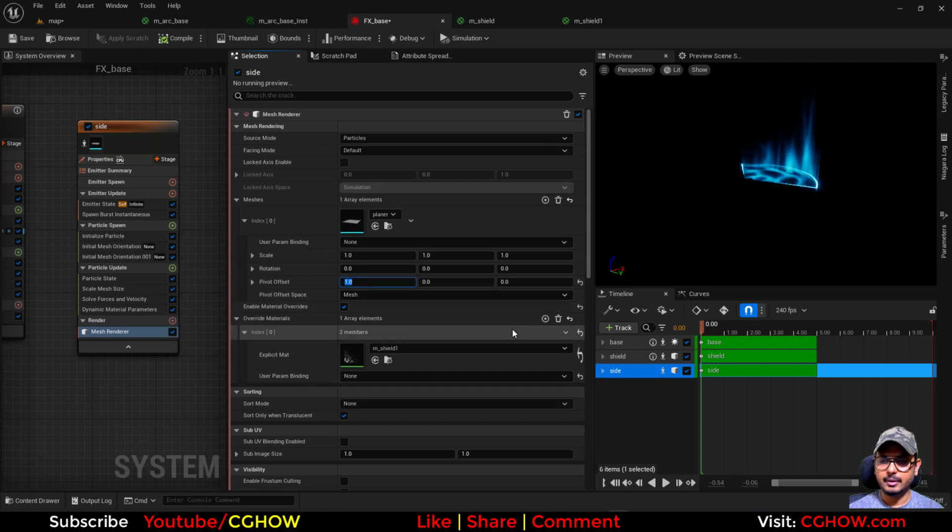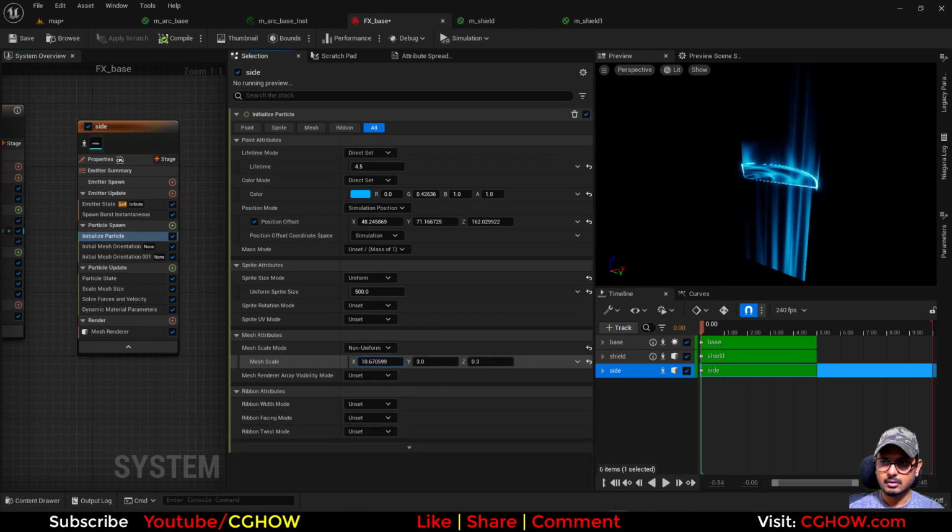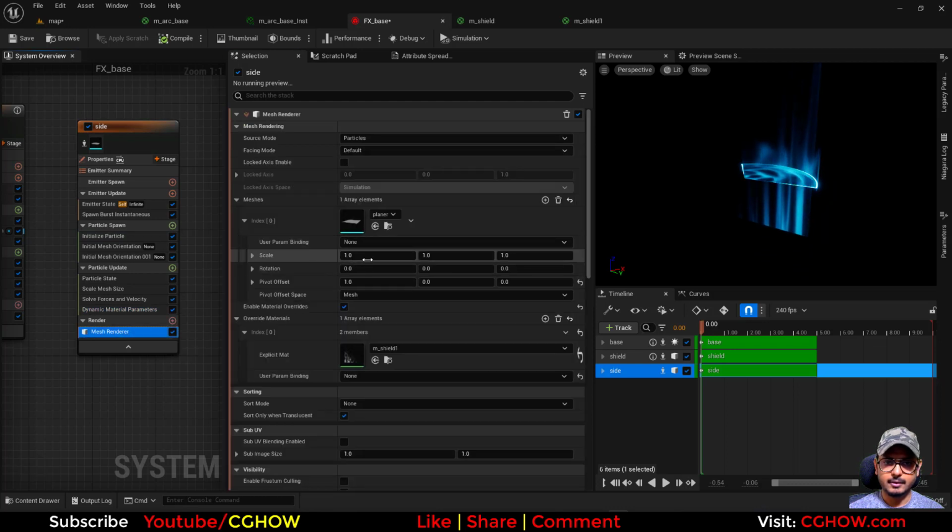So if I make it 1, let's increase it first, and then if I change the pivot, -10. Why is not?